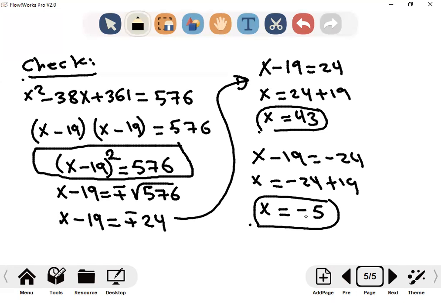Did we understand the check? Okay, copy, let's solve another example on the same idea. What we call it by completing the square. When I tell you completing the square, check this way: take the half of the coefficient of x, power 2, the same number, do the steps, okay? Are you copying, guys?